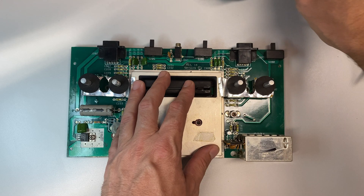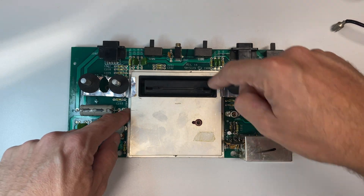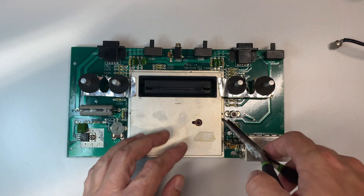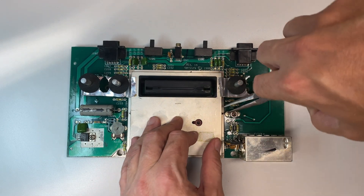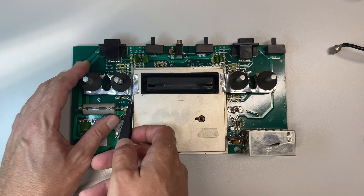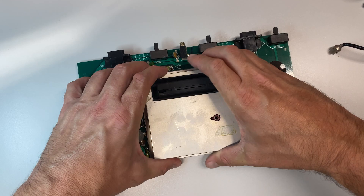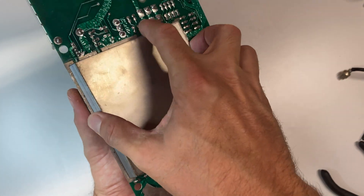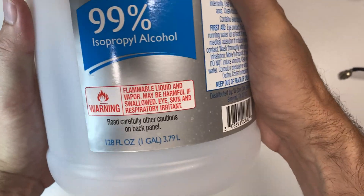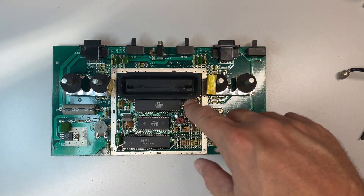Now that we've got our board out and dusted off, I'm going to take this wire off and we can get rid of this plug — we're not going to use that anymore. The next step is to take off this metal shield. There are four tabs — one, two, three, and four — and I'm going to use a pair of needle-nose pliers to turn these tabs so they'll fit through the slot. I'll unhook this tape here. This is going to lift off in two pieces: a piece on top and a piece on the bottom. Next I'll use some 99% isopropyl alcohol and some Q-tips to clean up the board and scrub everything clean.